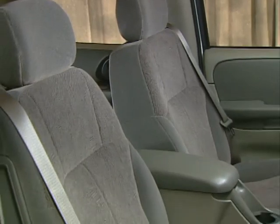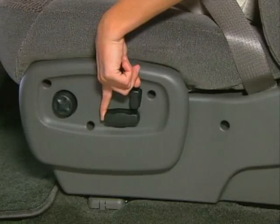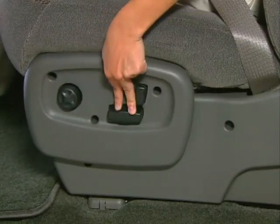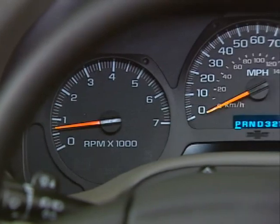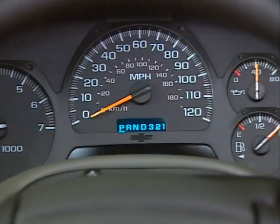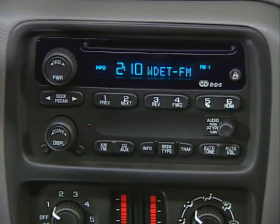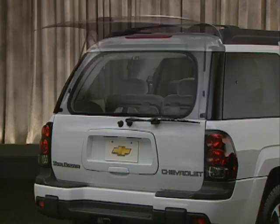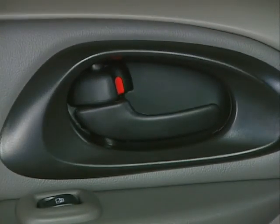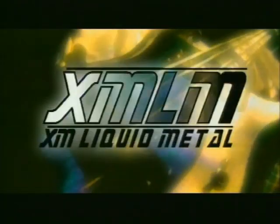Trailblazer's LS trim includes reclining front bucket seats with new cashmere cloth upholstery, providing a plush, luxurious feel. The driver's side seat includes a manual lumbar support adjustment, but many customers will want the newly available eight-way power driver seat upgrade. Full gauge instrumentation is standard on LS models and features a stylish new monochromatic look. LS standard equipment also includes a six-speaker sound system with CD player, manual dual-zone air conditioning, front and rear cupholders, a rear liftgate with a separate lift glass feature, plus a new last door locking feature. There's also a new XM satellite radio option, available on all Trailblazer models, providing 150 channels of digital quality sound across the nation.